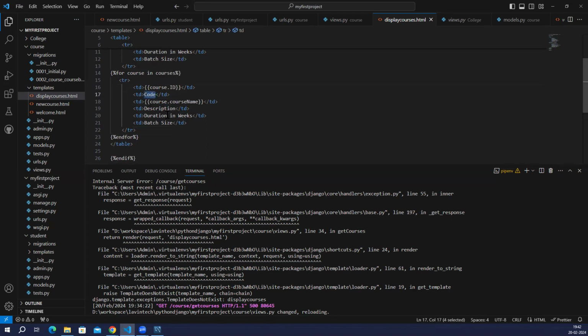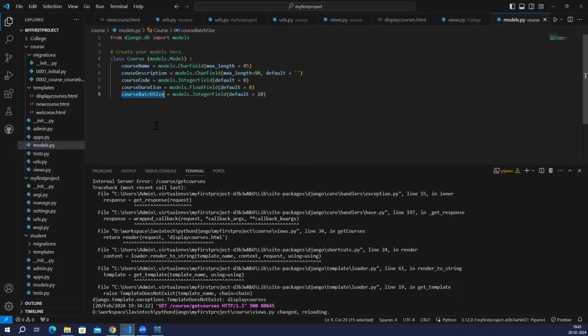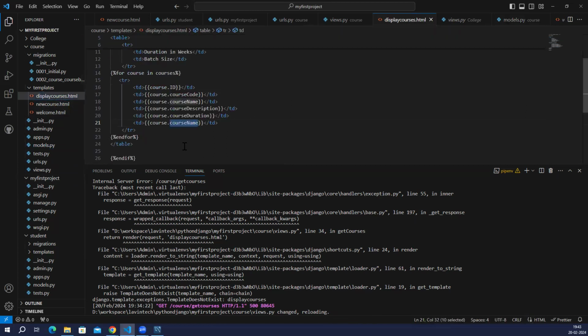Course.id, course.name, course code, and then course description, course duration, course batch size. Okay, now let us see how it is coming.